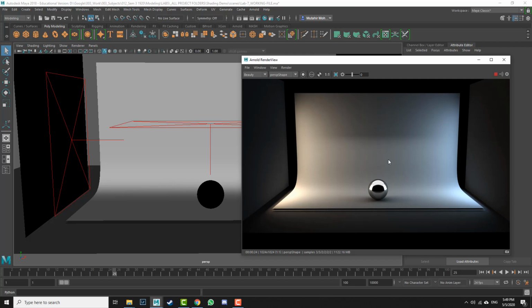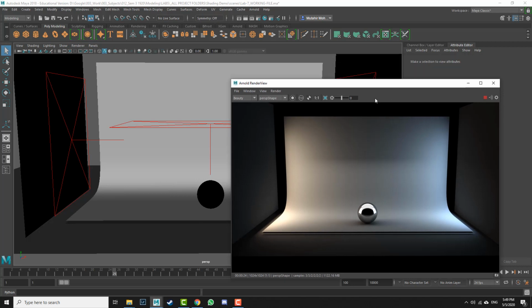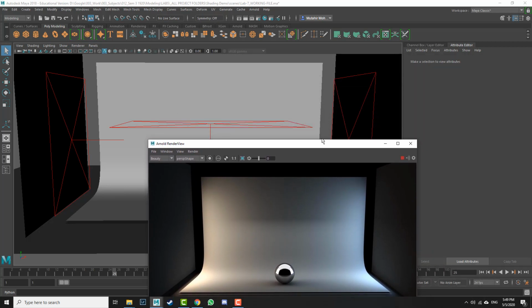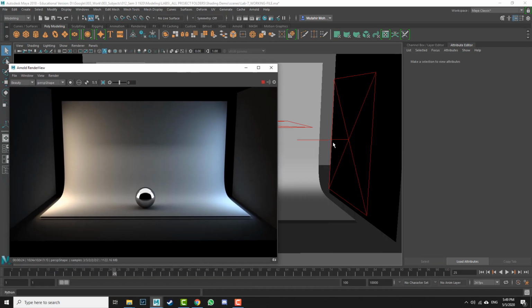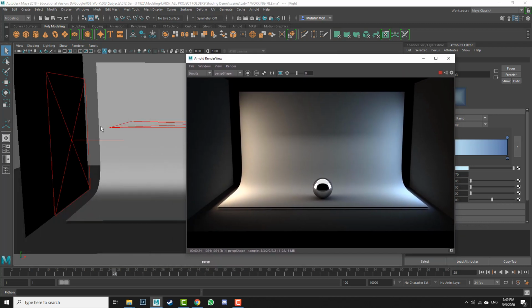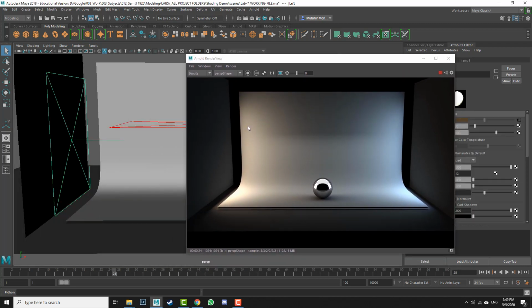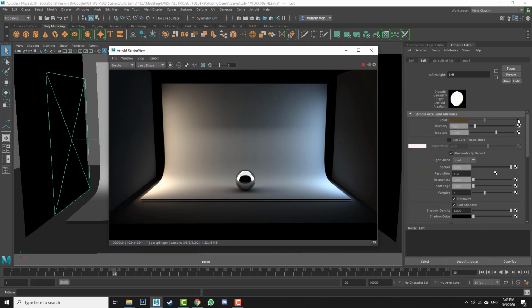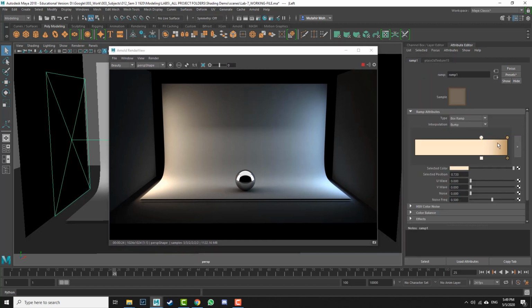Let's analyze the render a bit. We can see that on the right here, it looks a bit bluish, a bit cool, and that was the effect of this area light here on your right. Right? That gave off a blue color because of the bluish gradient we have on the ramp texture node here. On the left here it looks very warm, it looks brownish in fact. And if you look at here, that was the effect of the area light that has been plugged with a ramp texture node that looks a bit brownish in gradient here.